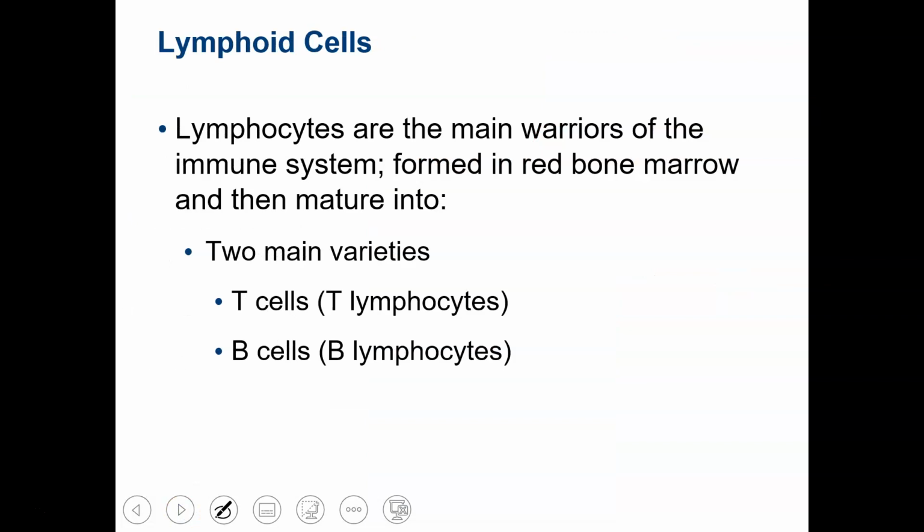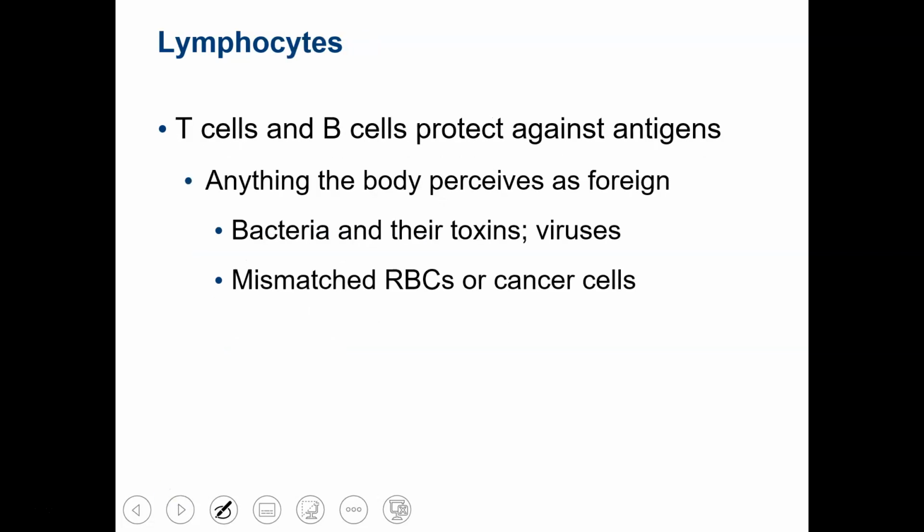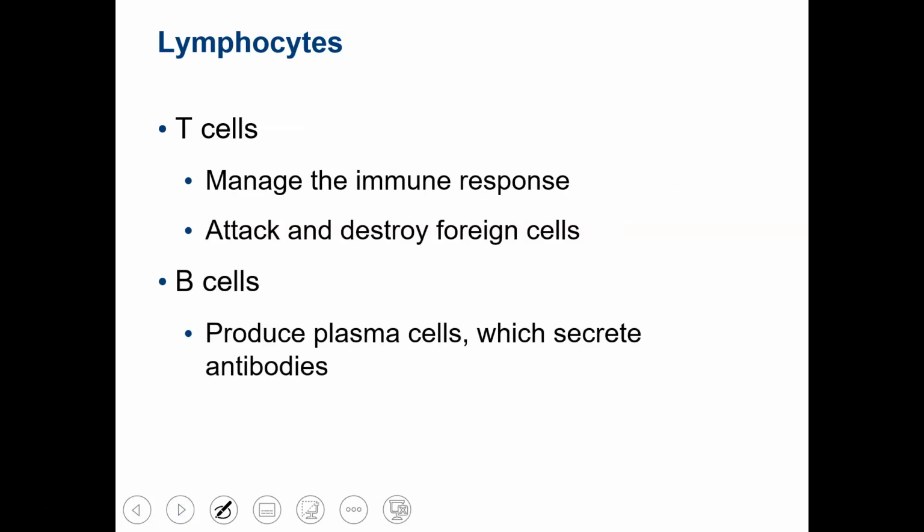Now, inside the lymphatics, we've got lymphoid cells. Lymphocytes, I mean, the word means lymph cell, and these are going to be there, obviously. These are white blood cells. Now we do find them in two major forms, T cells and B cells. More on this later. T cells and B cells are going to attack antigens. I mentioned this before, more on antigens later.